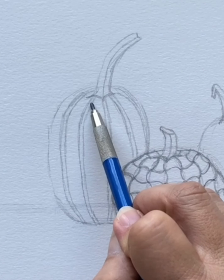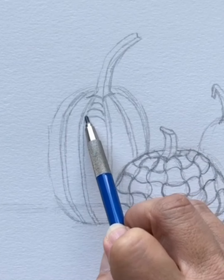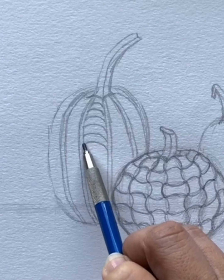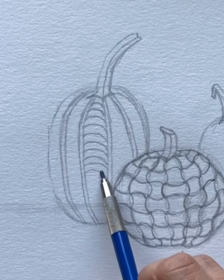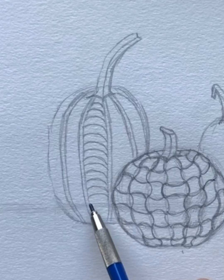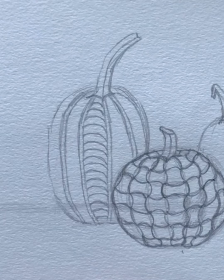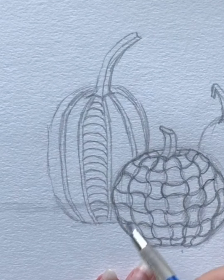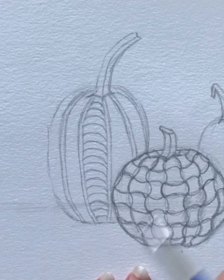So we're gonna do an arched line going up. We're gonna go up. And it starts to make it look like it's coming towards us. I'm not measuring this, I'm just freehanding it in there. We've talked about before, the viewer's eyes will help even it out and make it a little bit more even. If you want to measure it, by all means, go ahead. I just find that takes some of the fun out of the drawing for me.